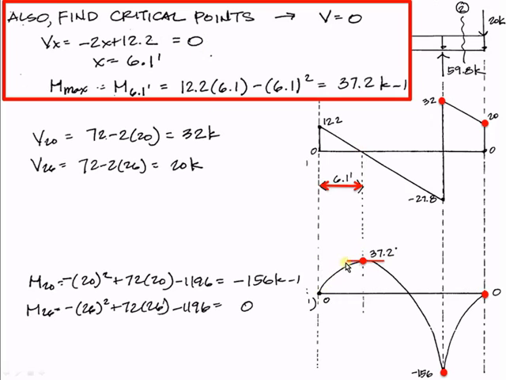Okay, and so we have these points, and if we use that philosophy, the value on the shear diagram is the slope of the moment diagram, we can actually fill in the rest of this curvature. So here, the value on the shear diagram is a positive 12.2 kips, which means this is acting in the positive direction. Right? And over here, negative 27, so it has a negative slope on the moment diagram. Switches to 32, positive slope on the moment diagram, etc.